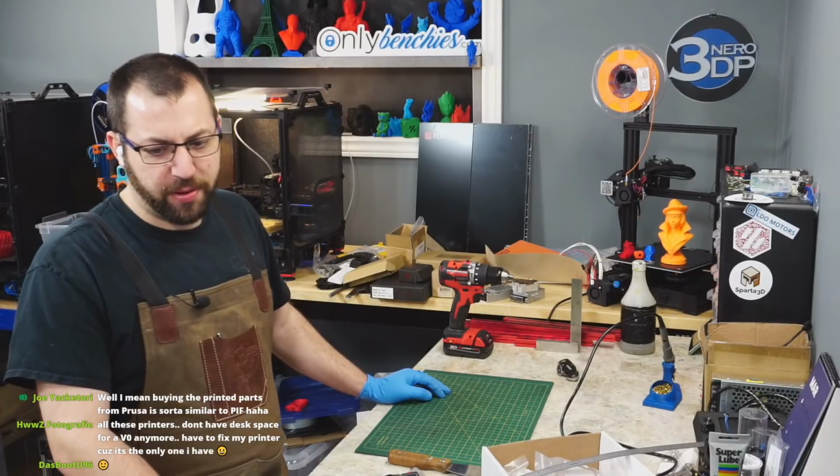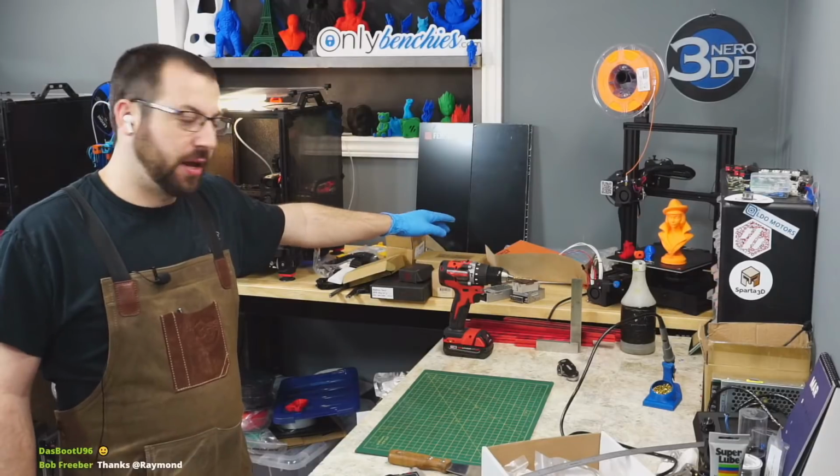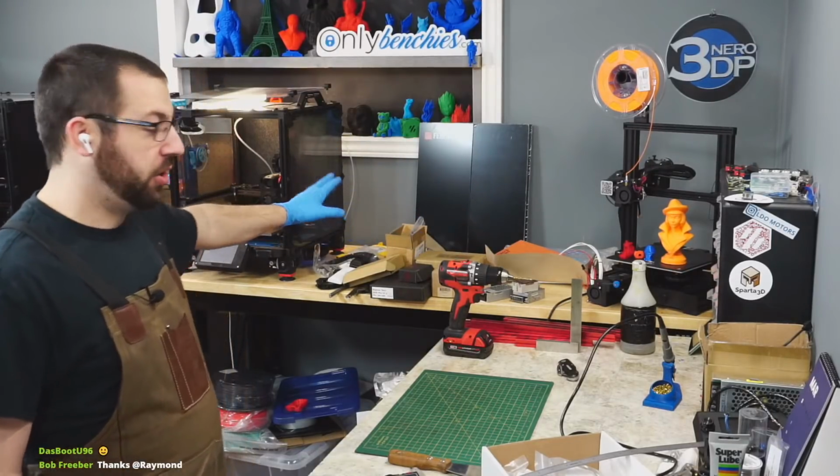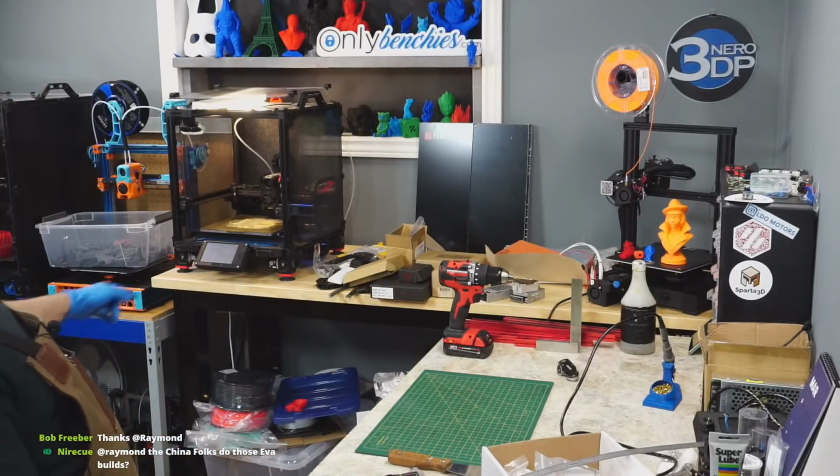All the printers don't have desk space for V0. Well, okay, so my V0 and Bonsai used to be here, but I have all the parts for this build out because I wanted them all out. So they're V0 and Bonsai down there.